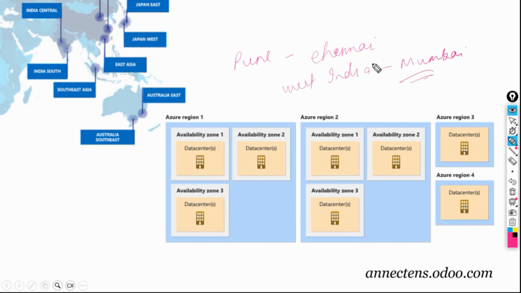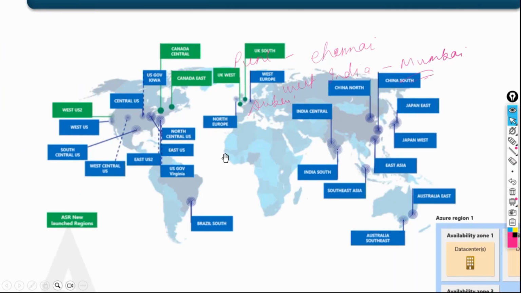Likewise in the Middle East we have UAE, which is Dubai, having a data center. Everywhere you look, whether Africa, South America, Middle East, Canada, Australia, India, or Asia Pacific, it's spread across everywhere, and they keep adding the latest and greatest regions.